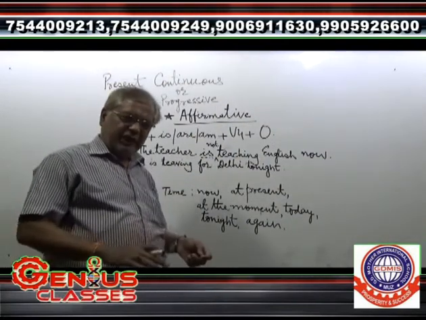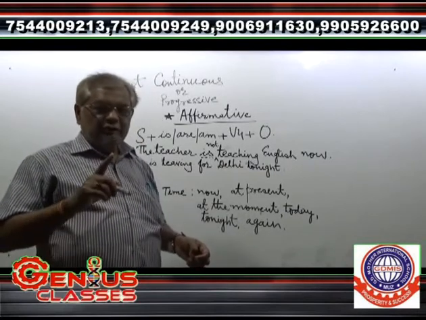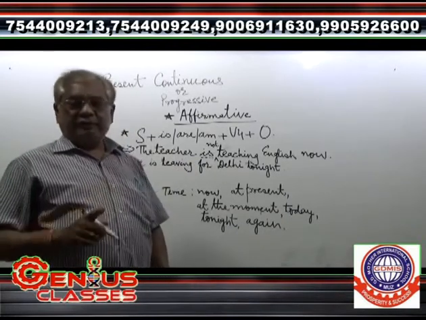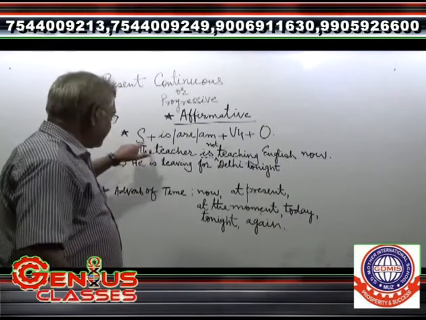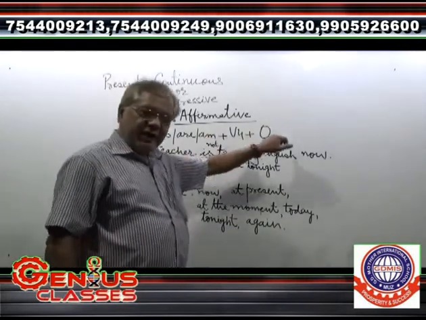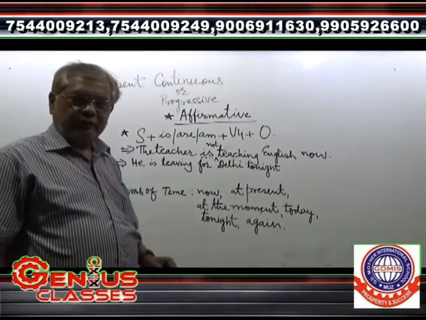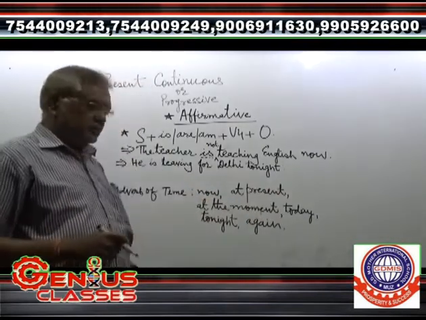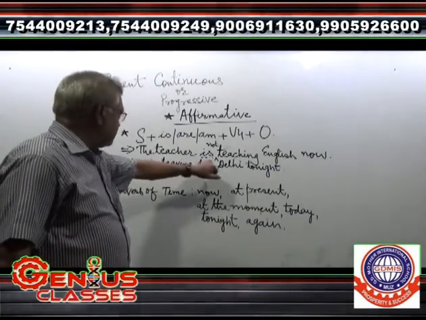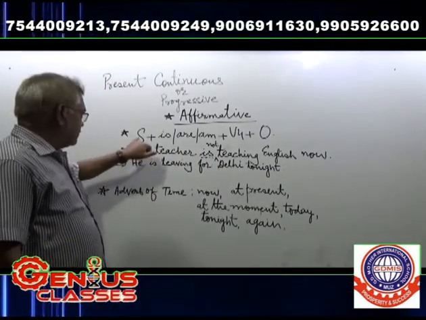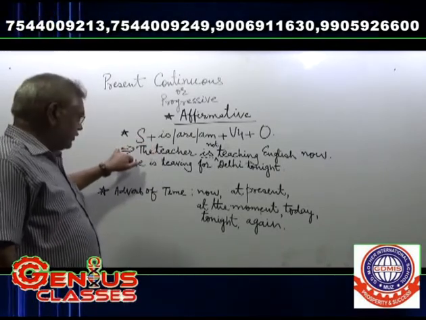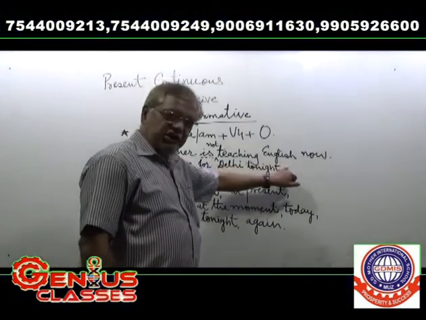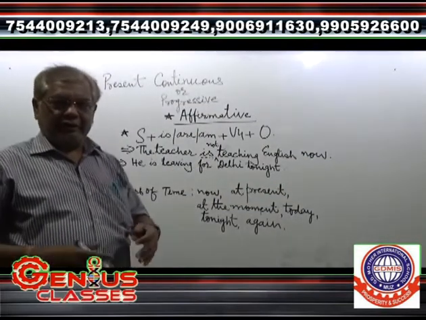What you have to do for making an interrogative sentence is use the helping verb first of all, that is, before the subject. First you use the helping verb, then the subject, then the verb, then the object. Or an adverb of time may also be added. So for that you are using the helping verb first of all, that is before the subject. So here, "Is the teacher teaching English now?" That will be your interrogative sentence.